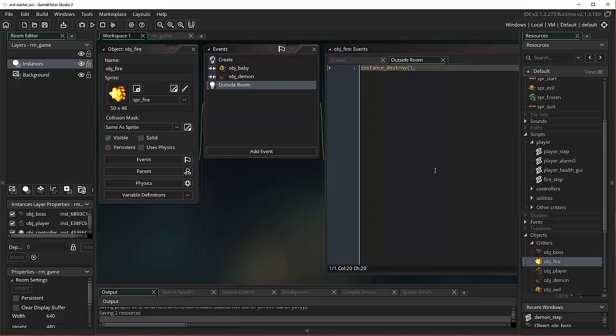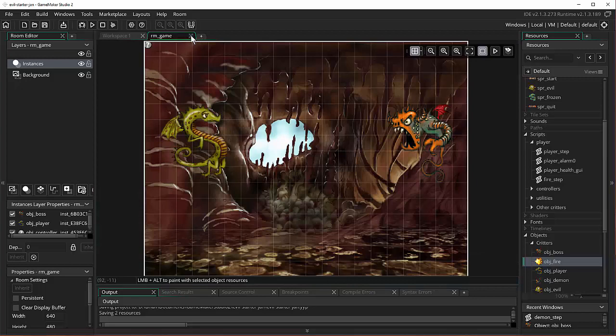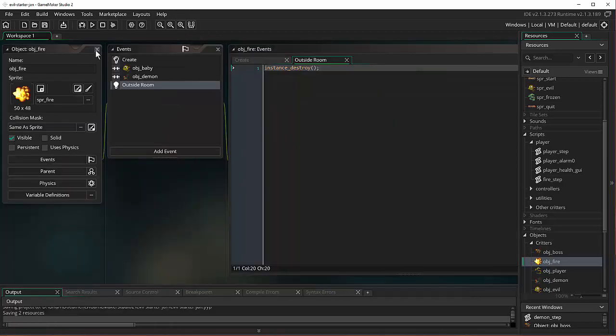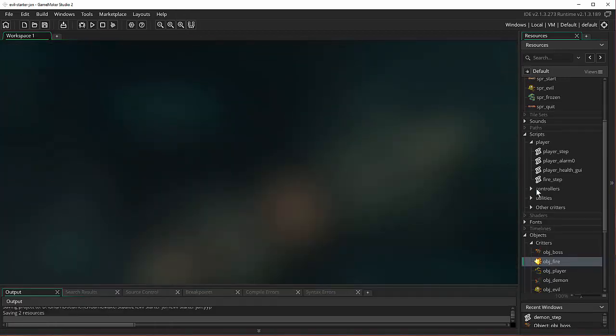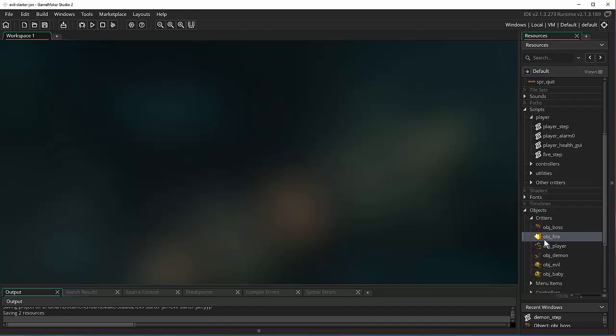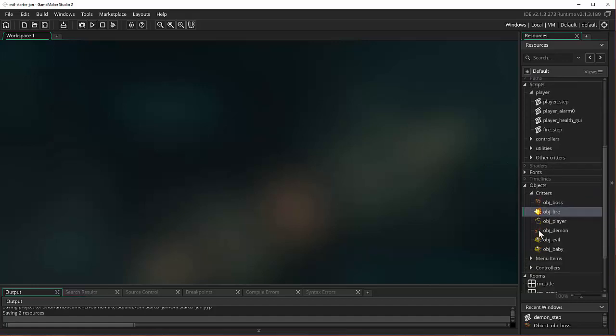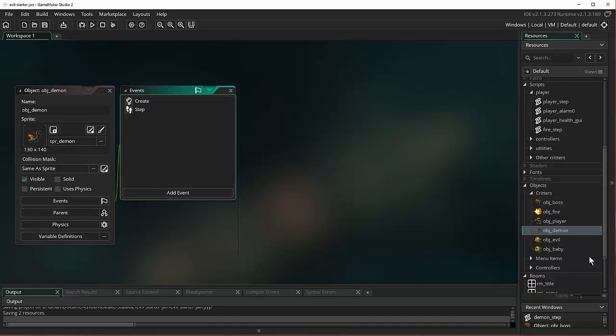And so why don't we set up one of these demons so that we can have something bad coming toward the player, and then we'll make it so this fireball can hurt it. That'll be next. All right, let's do it. So we'll go ahead and close down our fireball here, and let's give some attention now to our demon. And it's going to function pretty similarly to our fireball.